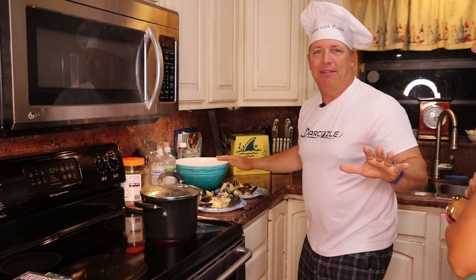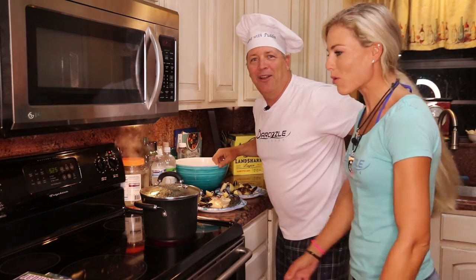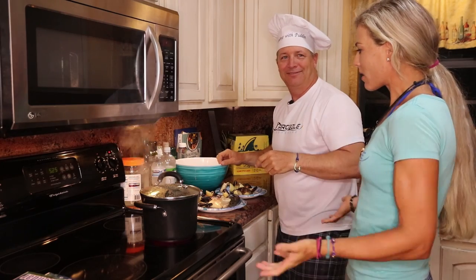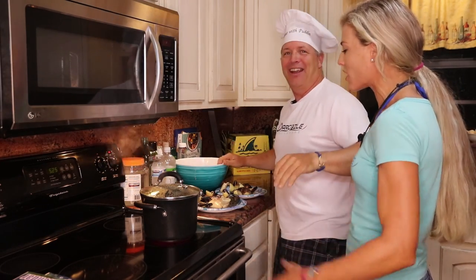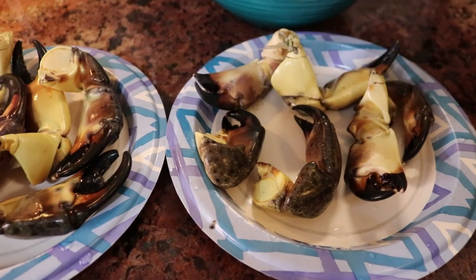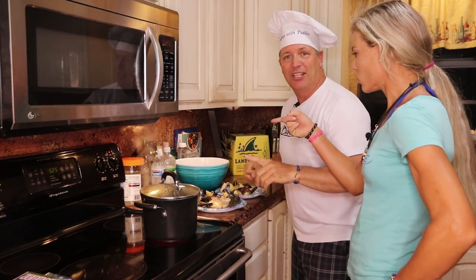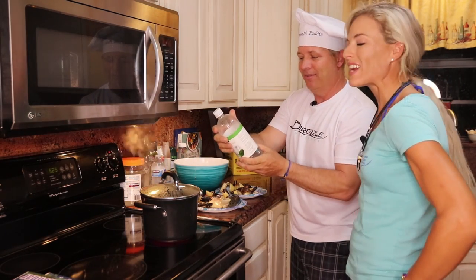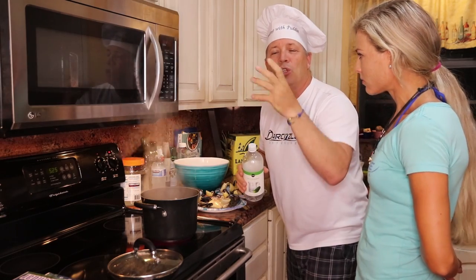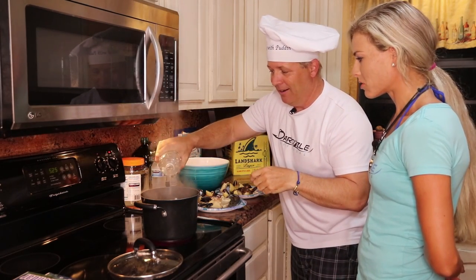Here's what we've got prepared: a big bowl of ice water, and boiling water. We divided the claws into two sizes — the small ones and the big ones — because they're going to cook at different rates. The key ingredient is white distilled vinegar. Put a splash in the boiling water. What we're trying to avoid is the meat in the claws sticking to the shell. We're going to cook the little ones for three minutes, the big ones for five minutes, then put them right into cold water so they stop cooking.